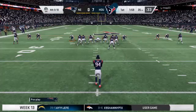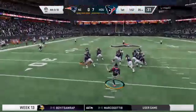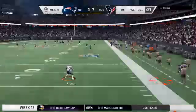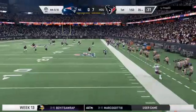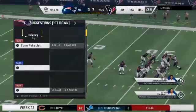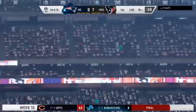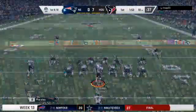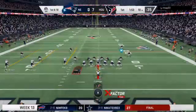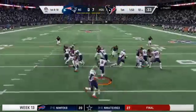4th down, so the Texans dial up the number of their 2nd-year punter, Trevor Daniel. Back deep, Antonio Brown. This will depend on the spot as it sails out of bounds, and they'll say it sailed out at the 10-yard line. They'll play the field position game here as a very nice punt is going to pin them back. Yeah, it's almost like watching a game of tennis, or do you prefer ping pong? You know, back and forth like that? That definitely was excellent, wasn't it?